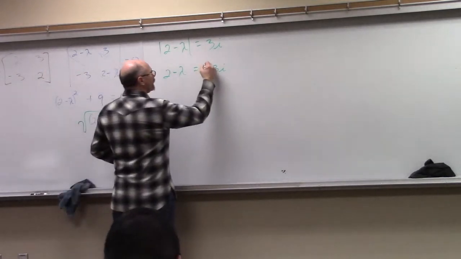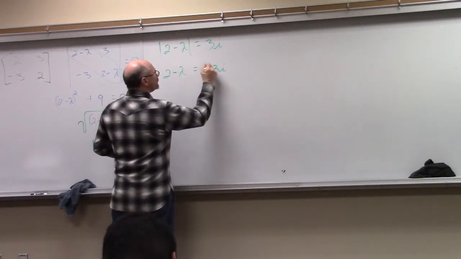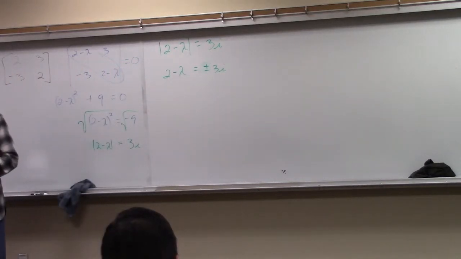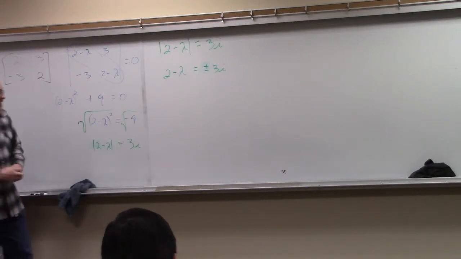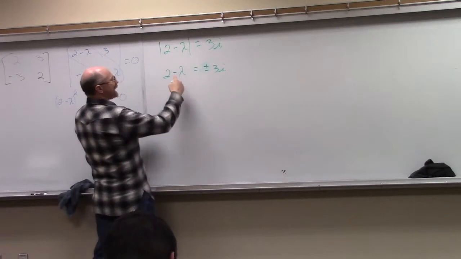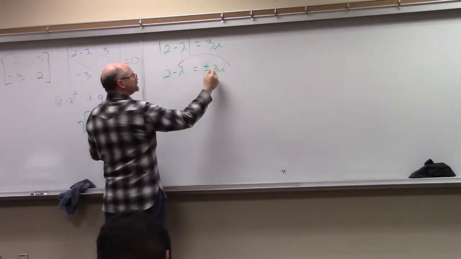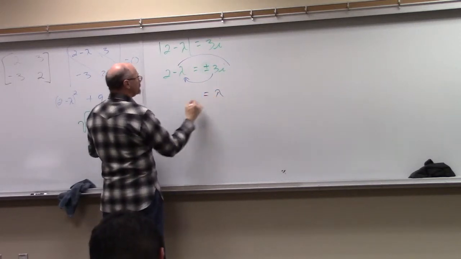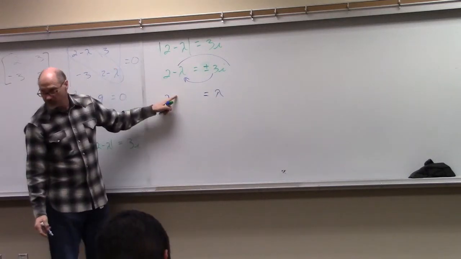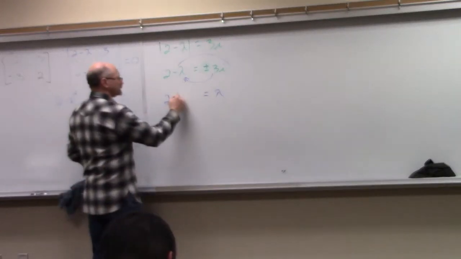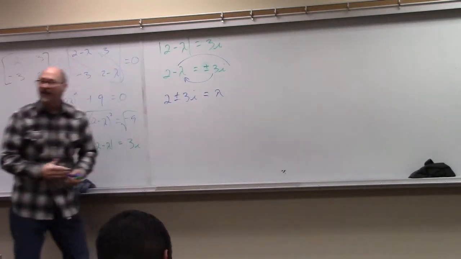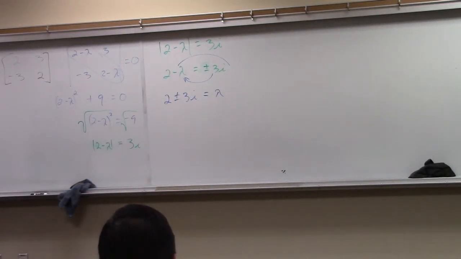But I just want you to be aware that the square root of an unknown is really the absolute value of that unknown, because we don't know if the unknown is positive or negative, right? It doesn't give you what's in the bracket. So anyway, let's add lambda to both sides and then add 3i to both sides, right? So we'll switch these, and this will give us lambda over here. This will be 2, what? Minus 3i and plus 3i. Well, we can just write plus or minus, it doesn't matter. So there's 2 eigenvalues for this matrix, right? Our matrix of transformation. And they're complex.